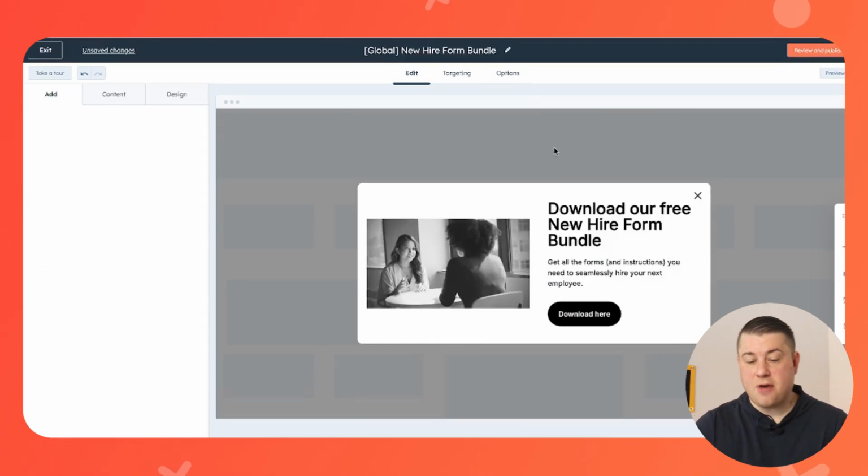Next here, we have download our free new hire form bundle. Again, this is a demo account for the payroll and HR industry. It's kind of a step between subscribe to Insights and talk to sales. This is more of the mid-funnel. Maybe in this case, after somebody downloads, you'll create a task for somebody on your sales team to review and follow up with them. Hey, did you find this valuable? Would you like to have a chat, a consultation, a demo, whatever it may be?